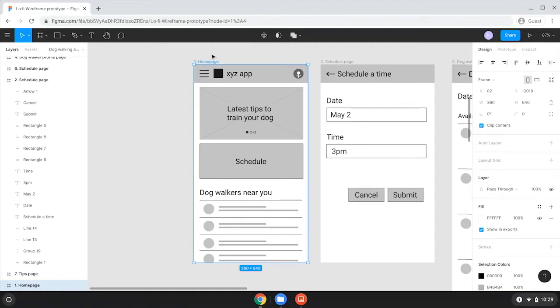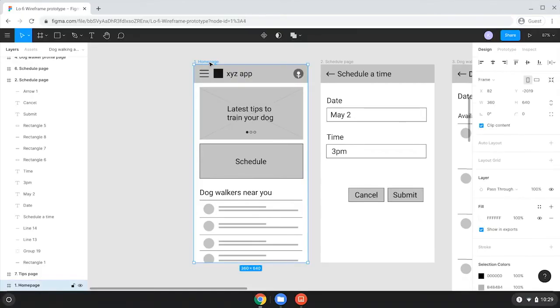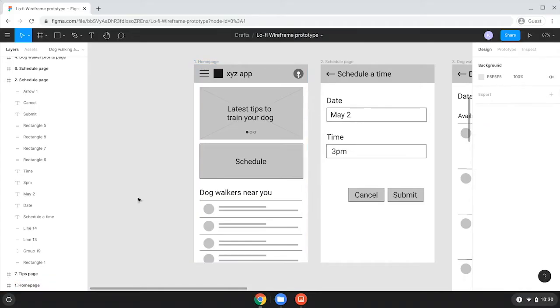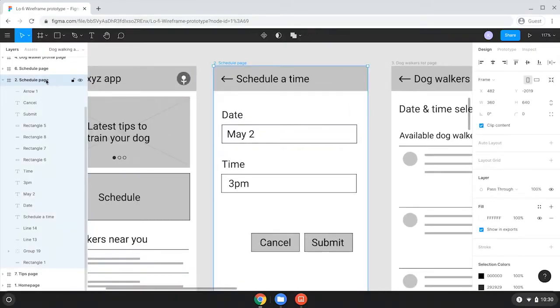The first thing we need to do is label these wireframes. It'll make it a lot easier for us to refer to each screen by number and name. Plus, it clarifies the page's intentions. I've already labeled these wireframes, but here's how you would do it. So I'll click on the frame and go to the Layers panel and change the name. Number 1 is the home page. And I'll do the same with the rest of the screens.